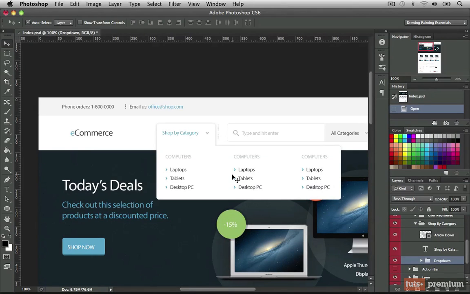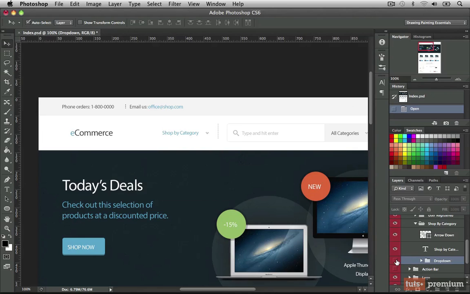Now I'm going to make my drop-down menu look a little bit different than this one, as we don't need to have 2 or 3 different levels of categories. We're only going to have 1 level of categories. So I'm just going to turn off the drop-down. Now before we code the HTML for the Shop by Category drop-down menu, let's get this little down arrow image.